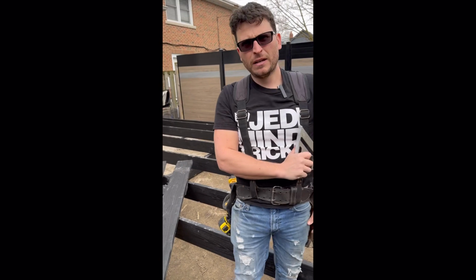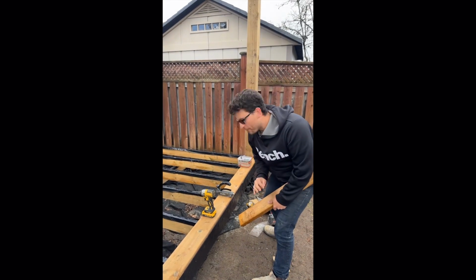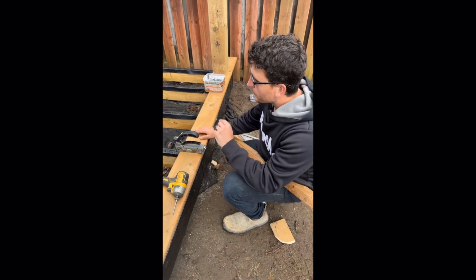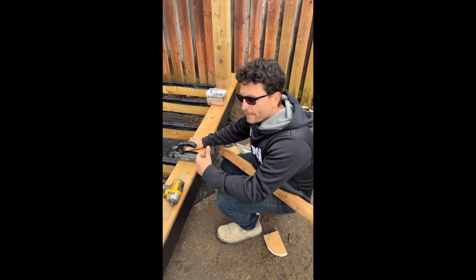It's awesome. Pay attention, Brian, I got a pro tip for you. My two corners, perfectly nailed in, right flush with the rim joist. This one's off by about 1/4 inch. So we can steer it. Now, I know what you're thinking. Why don't you just hammer a cat's paw or a chisel? Pry it this way, okay?